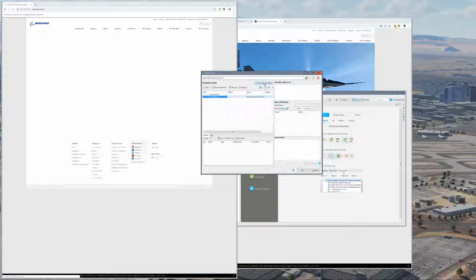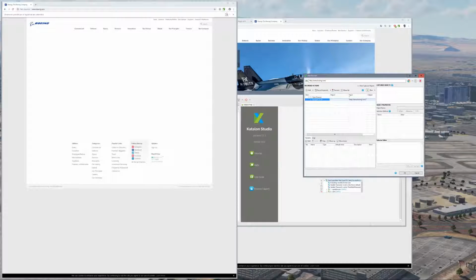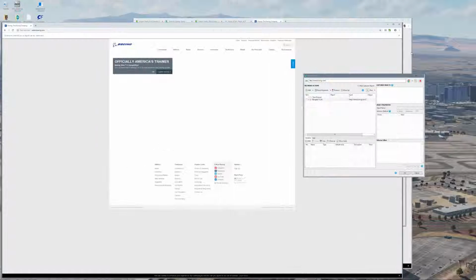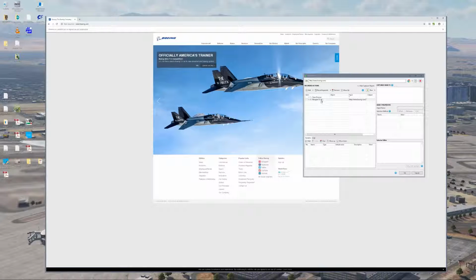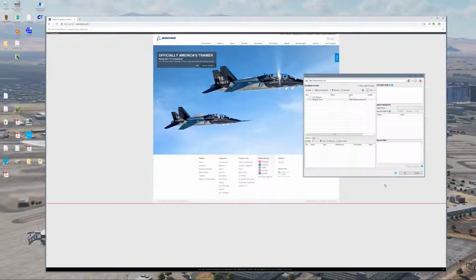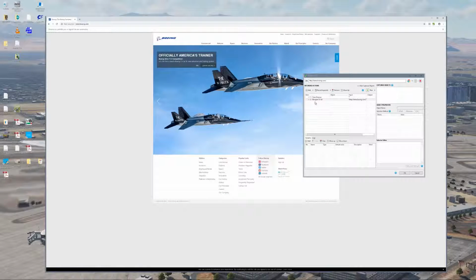I'm going to expand the view a little bit so you will have a better understanding of what's going on, and I'm going to resize that window. Here we go. So here on the recorder on the left side you have the actions that have already been done. We opened the browser and we navigated to the specified URL. Each operation I'm going to do is going to be captured in terms of action, but also in terms of objects.